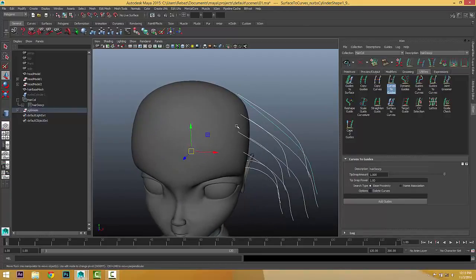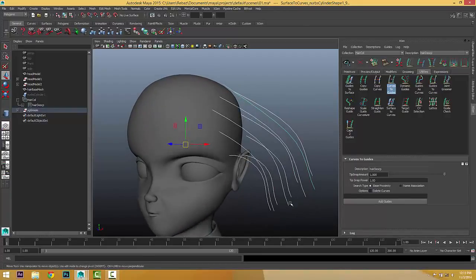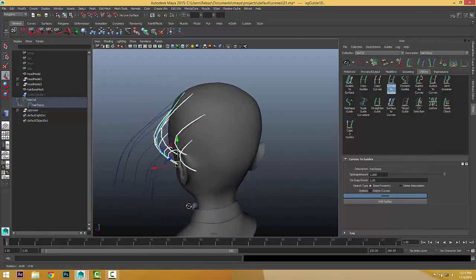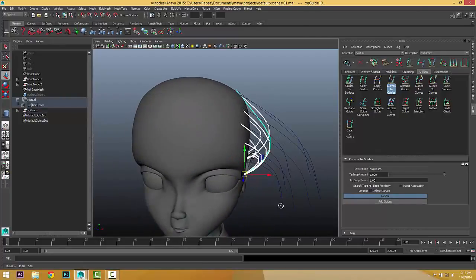I mean detaching the surface on the one side and trying to be exactly in the same position at the end of these curves. So the default is perfect, so just choose add guides. Oh my god, okay.